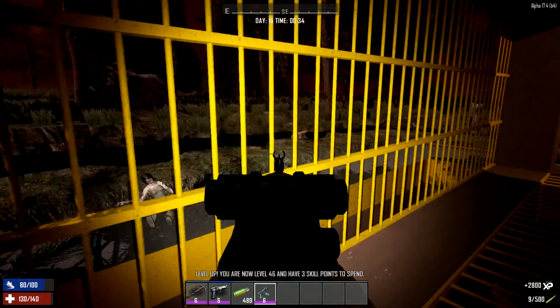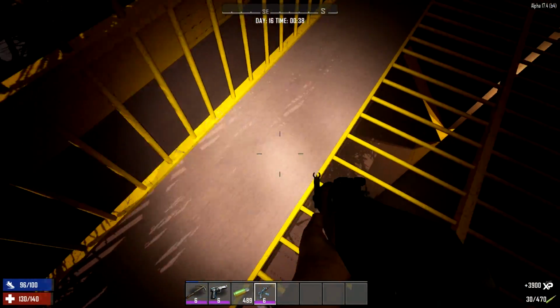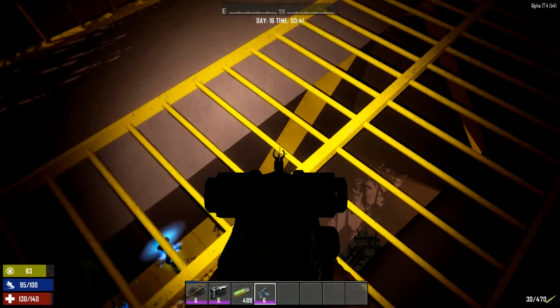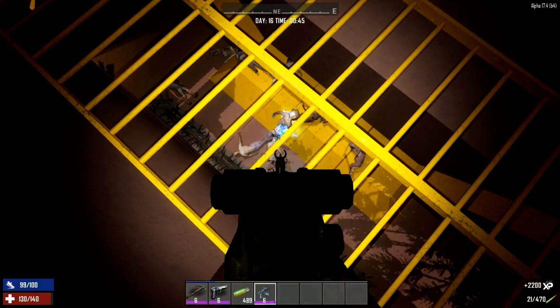Much better, right? But yeah, the loop-de-loop thing is working really well. I originally wanted to have the electric fence going up with the ramp, but that didn't work. I had some issues with that. Can't really get into that right now.